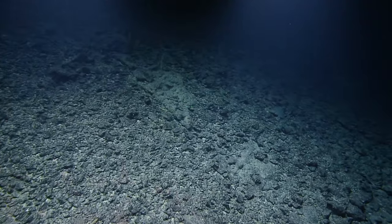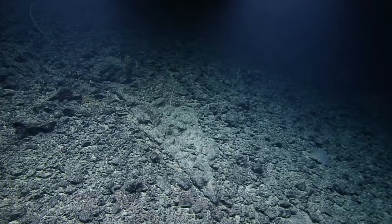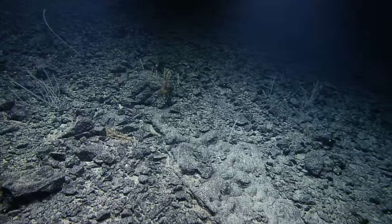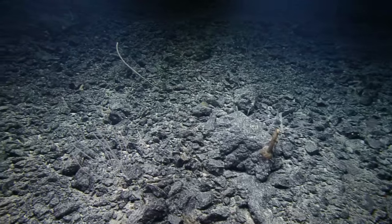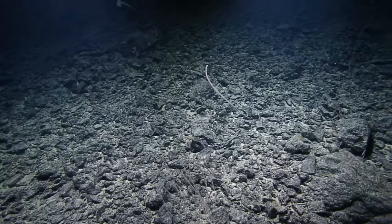Looked like a femur or something. What are you, a golden retriever? Trying to get a stick? Trying to get the bones. No, we're trying to find sticks. Sticks aren't of scientific interest, right? No, yes, even they are, if it was actually structural wood. Whale stick? Wink, wink, wink.